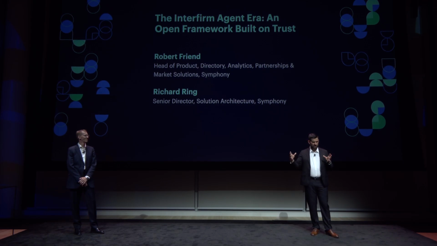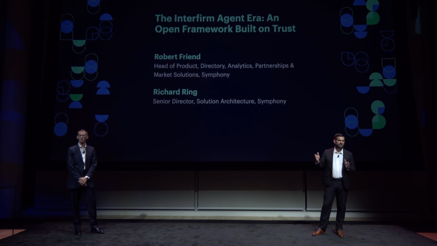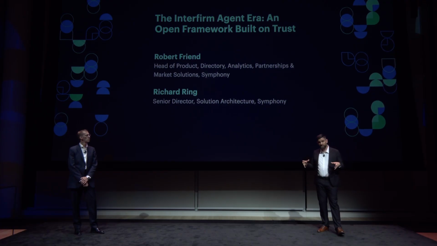We have a global connected 600,000 plus regulated financial users in our network, and extending that to agents that go cross-firm is a great way to extend your AI investments. We at Symphony already do this. We have over 2,000 chatbots, so deterministic chatbots, on the network already. 2/3 of our users interact with one of those every single day. So how do we level those up and make them agentic is what we'll show you today. And Jeremy is my demo runner, so here we go.